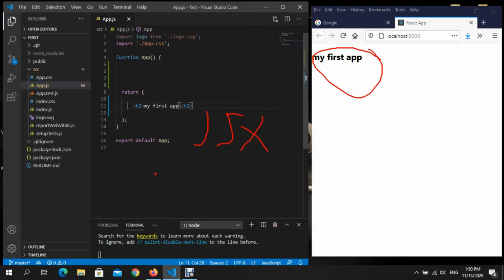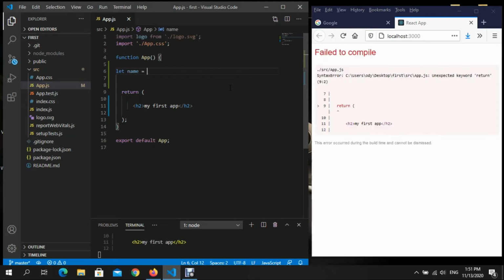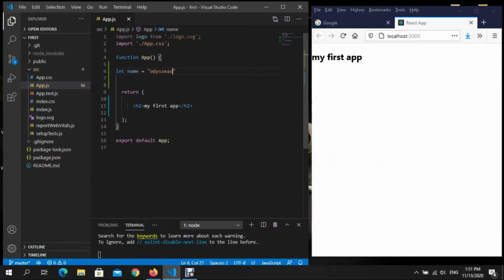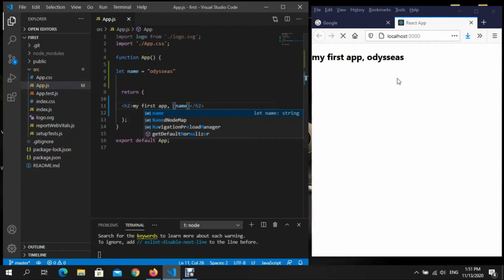In JSX, we can use variables and functions. Let's put a variable and call it name, equal to od, as this is my name. In order to insert variables in JSX, we have to use curly brackets and just input the name.